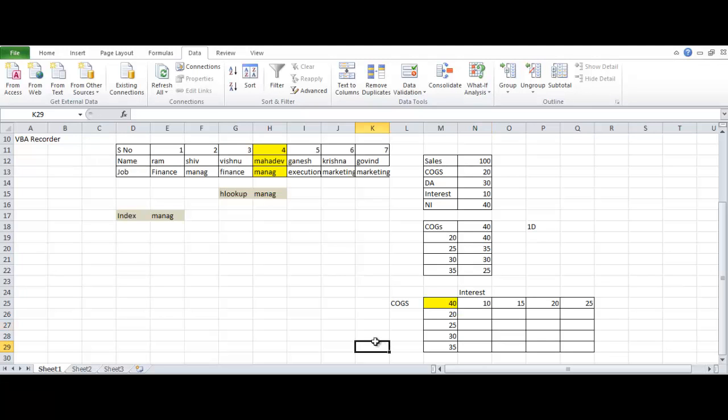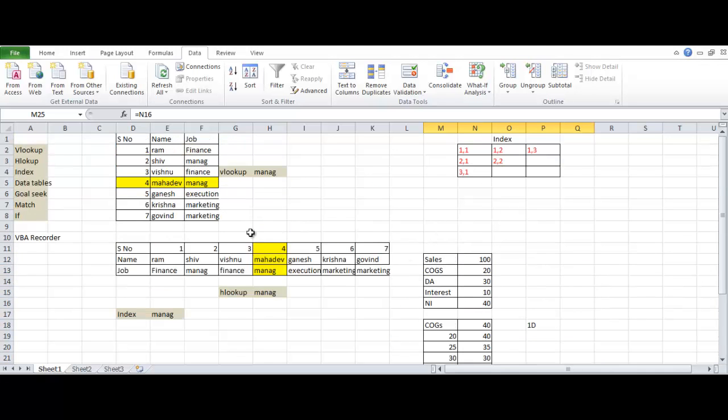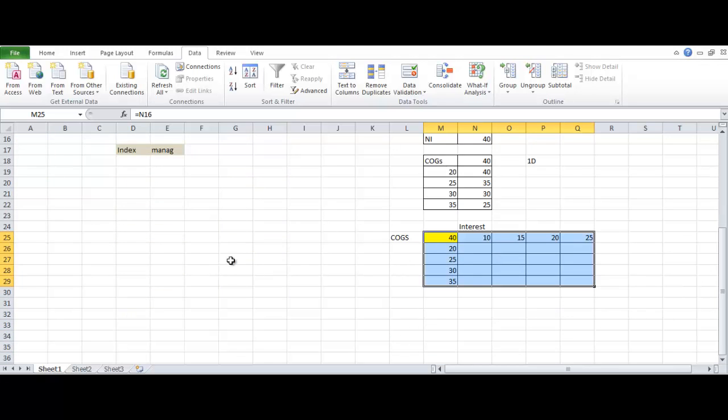So for that, I need to first select the entire table where I have the input and the output. So that's step one. Don't just select the area that's inside this table. The way in which it is built, it will automatically take the yellow part as input and the row and the column input respectively from the first row and the first column. That's the convention they use. If you remember, we use the same convention in VLOOKUP, where it will just look for the first row and first column to search for a particular value.